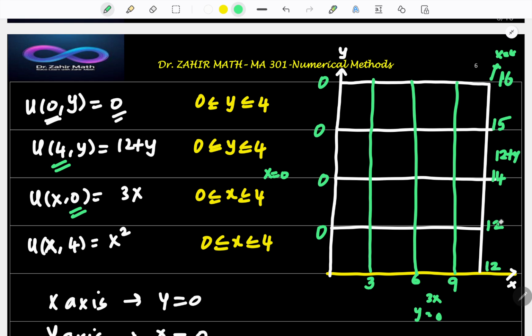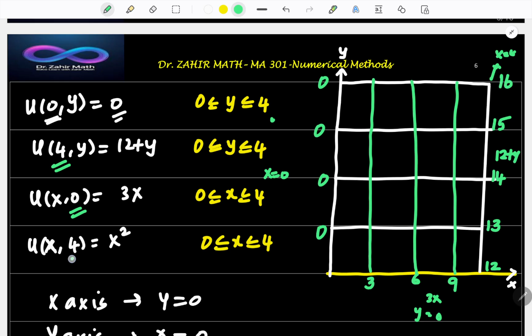And this is 13, sorry, this is 13, right? Because this is the line y equal to 0, y equal to 1, y equal to 2, y equal to 3, and y equal to 4, right? I don't want to confuse these with the temperature values, because you will take the values from the y and x. So try to put only the temperature values, okay? This is 16. So this is 12.